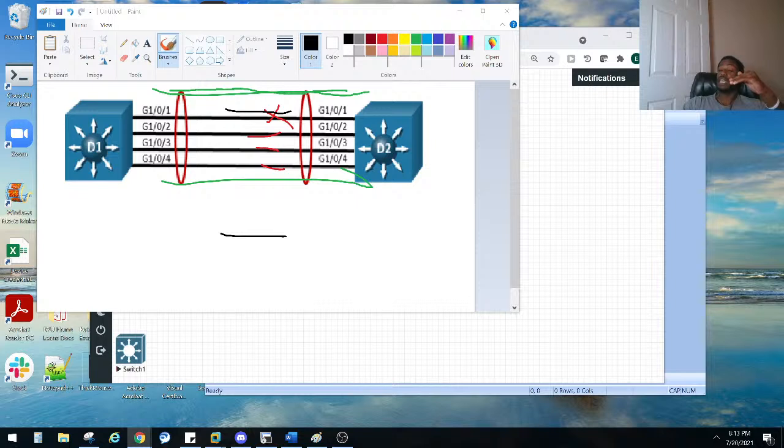So yes, these are physical links. We're going to put them into a trunk, and then we'll have them in one port channel, and then we'll take one of these links down and show how we'll always have 4 links in our port channel, if that makes sense, right?